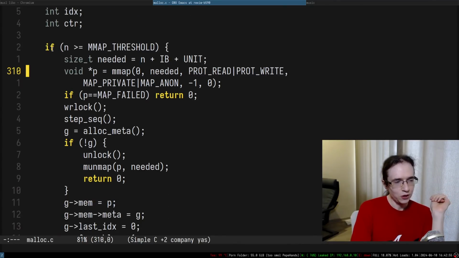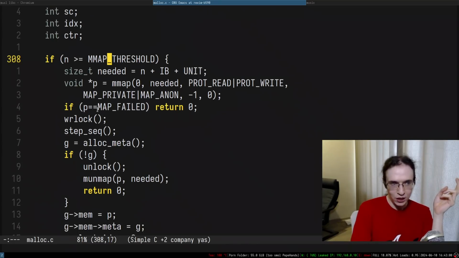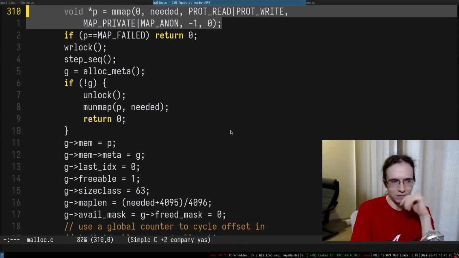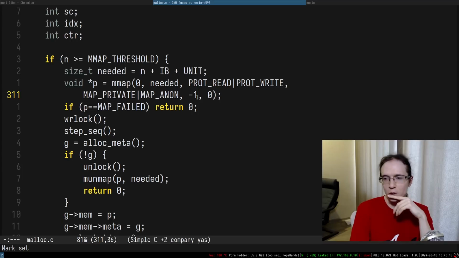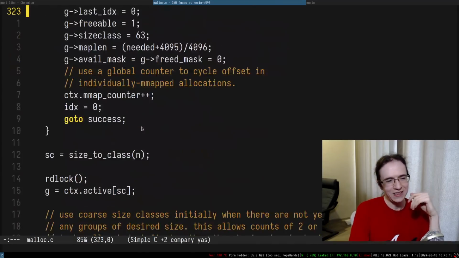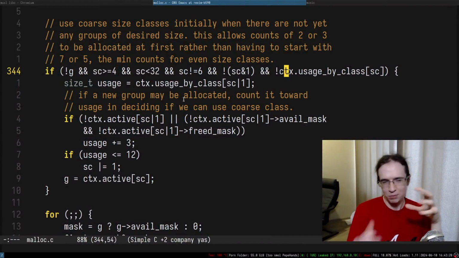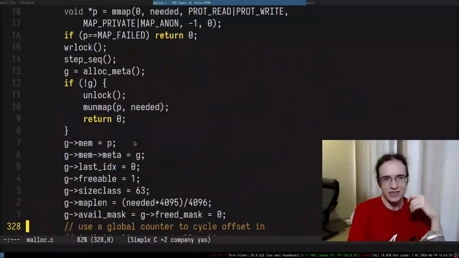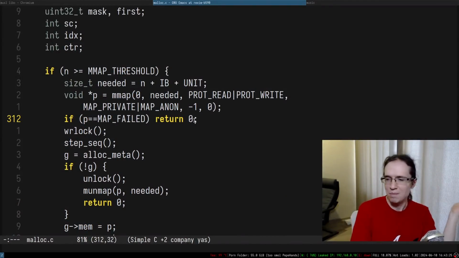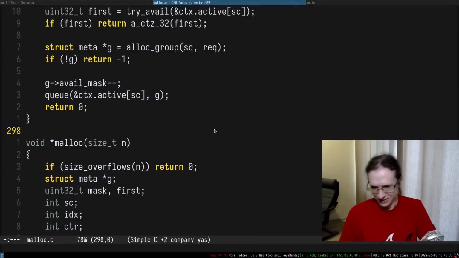If your n, the size of the object that you provided, exceeds a certain mmap threshold, what it does is it just maps it, and that's it. It doesn't do anything super fancy. It just maps it, and there you go. So it only does special things for small allocations. For small allocations, as you can see, it pre-allocates a bunch of ready-to-use chunks of memory, and it just looks them up and so on. But if it's too big, it's just like whatever, it doesn't matter, just map it. So this is so cool.